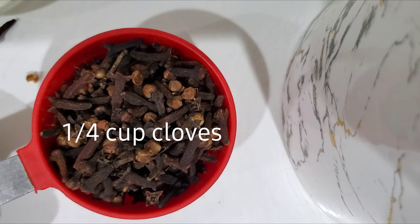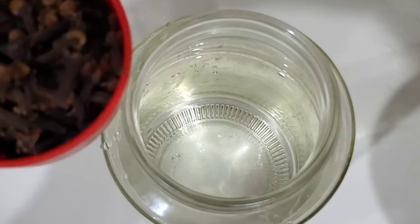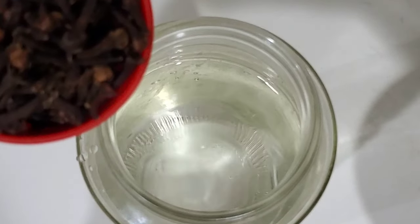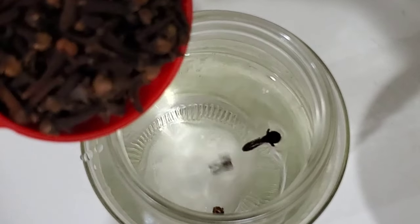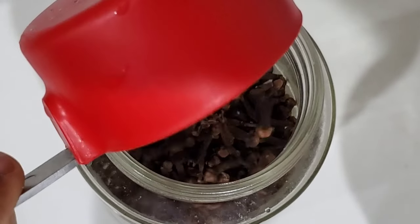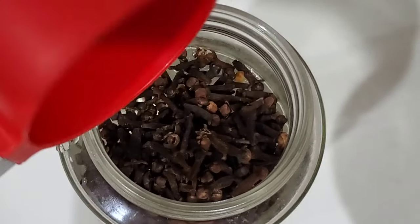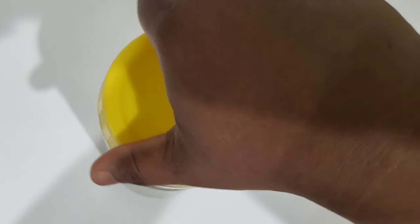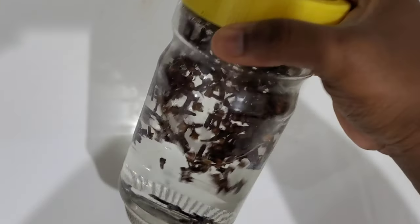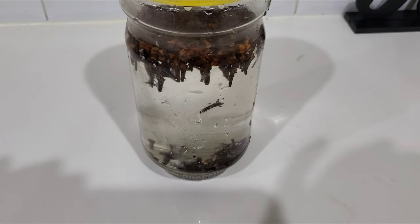Clove is amazing for your natural hair — I can't say enough good things about it. I definitely see all the benefits of cloves for my hair over and over again. When you apply clove to your hair you will have shinier, stronger, and thicker hair. Clove is a natural conditioner so it gives you softer hair, it helps with dandruff, it delays the growth of gray hair, and it cleans and prevents your scalp from drying — very important for hair growth.